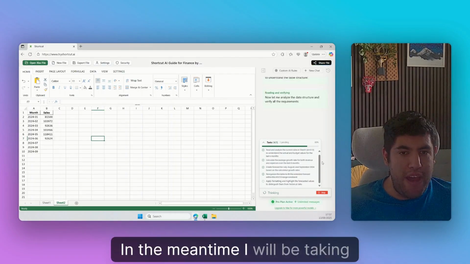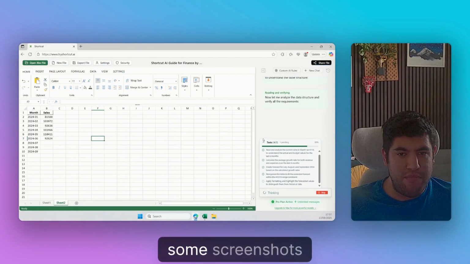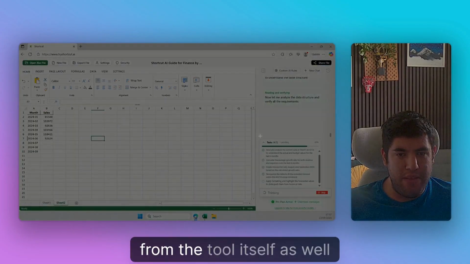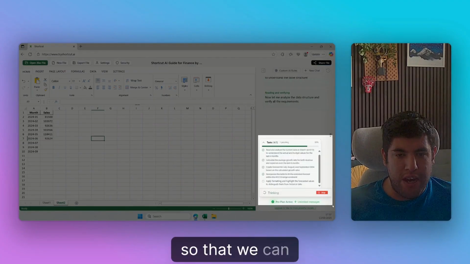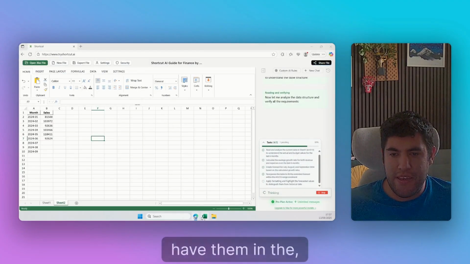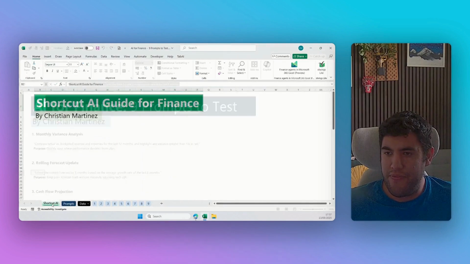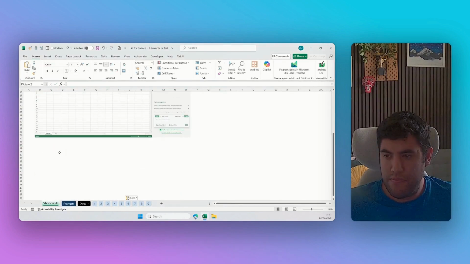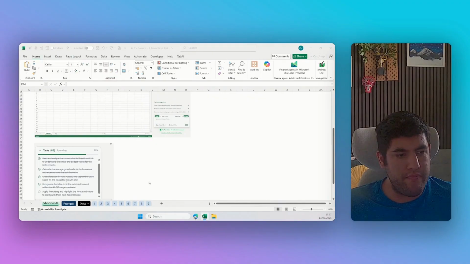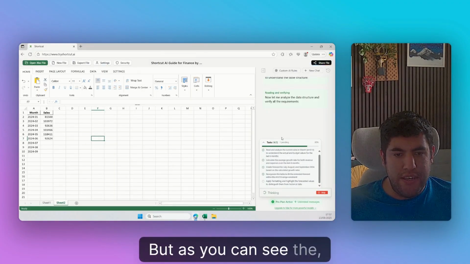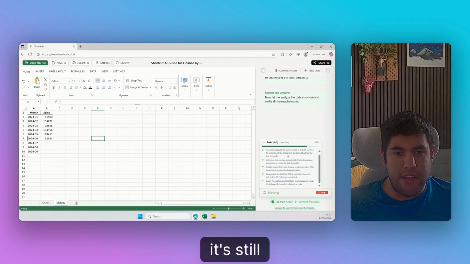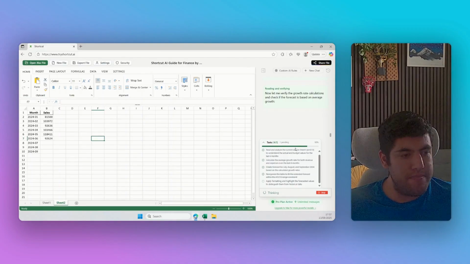In the meantime, I will be taking some screenshots from the tool itself as well, so that we can have them in the Excel file. But as you can see, the tool is still pending one task on this prompt.